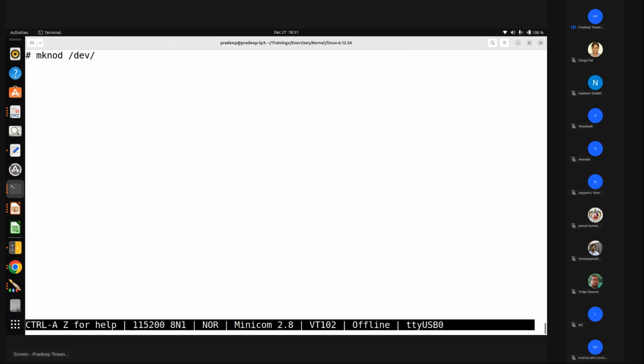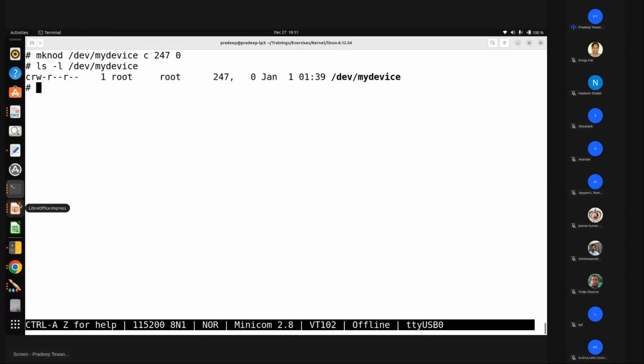Let's say I'm giving a name, it's a file name, right? My device, c, 247, 0. Okay. When I do ls /dev/my_device, what I've got is a character special file bearing the name my device, bearing the major minor number 247 comma 0.